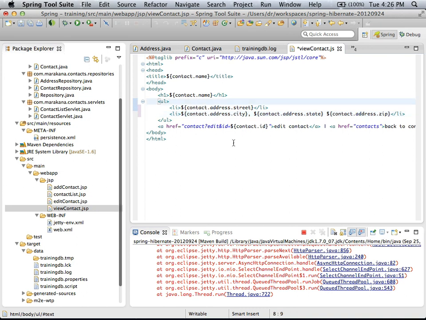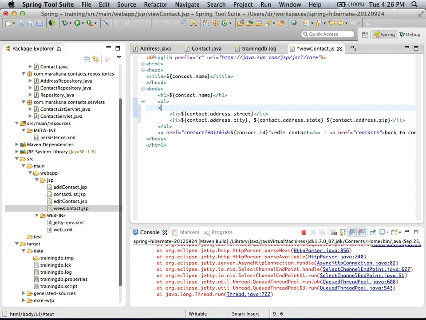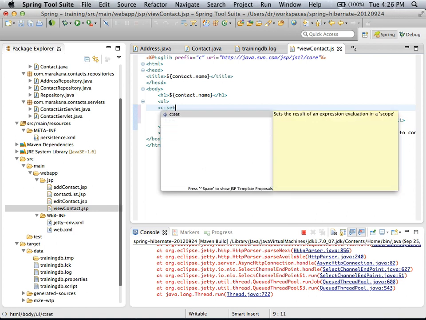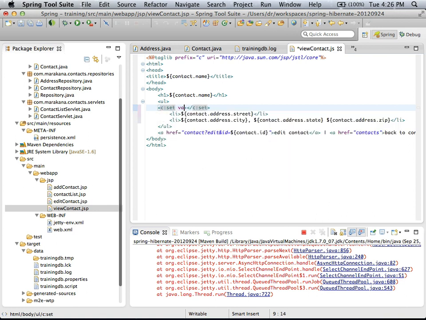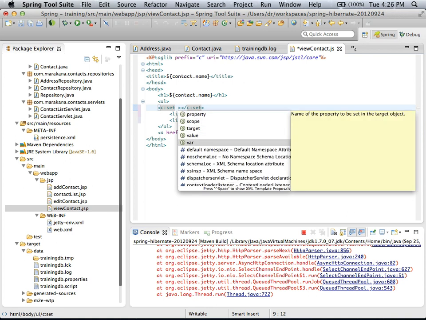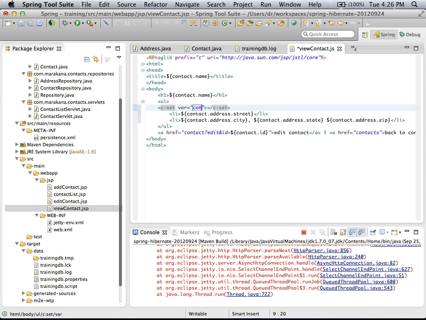I think it's c:set, var equal address, and then value is equal to contact.address, right?